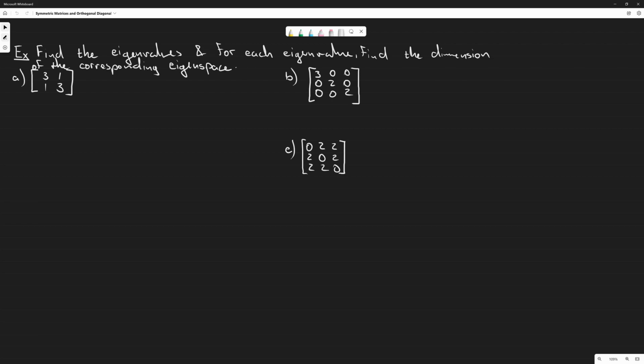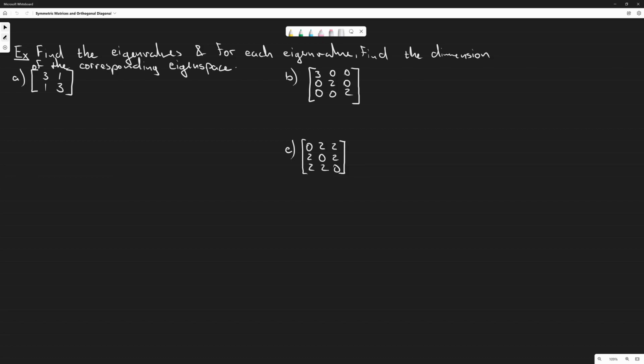We are back with our first example of this lecture. We are going to do a little bit, as always, a little bit of easy things before we get into the more in-depth and quote-unquote harder, which technically is just more work. So in this example, we are asked to find the eigenvalues, and for each eigenvalue, we have to find the dimension of the corresponding eigenspace.